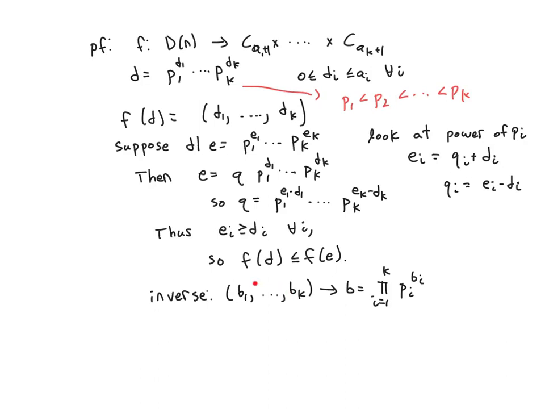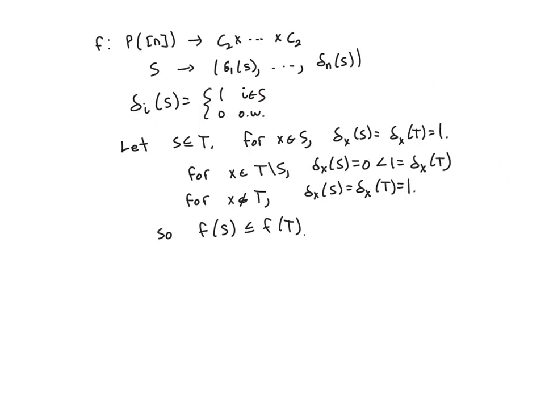And so right now this is just a consequence of the fundamental theorem of arithmetic, but in a later lecture we'll see why this isomorphism is useful for proving theorems. Similarly, we're going to use that in this case. Here's the power set. So I want to show that the power set is isomorphic to a product of chains.